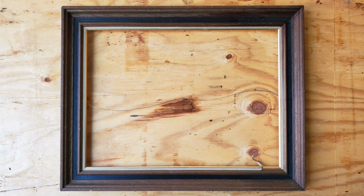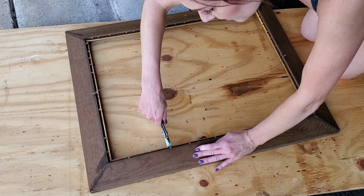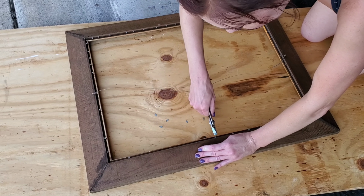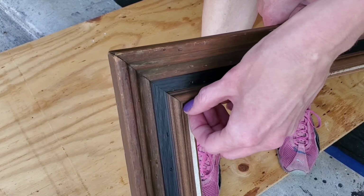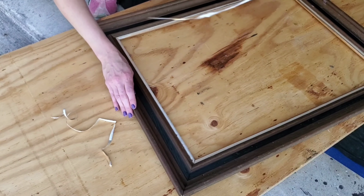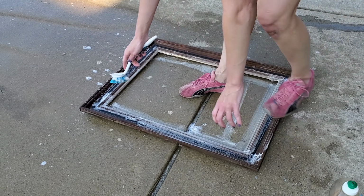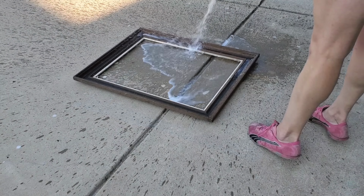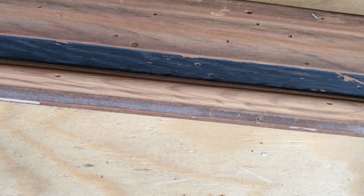For the next DIY, anytime I find a frame at a thrift store or in the trash, I snatch it up. This one had been sitting outside for a while. It had some type of burlap or ribbon around it, and I thought it was metal, but I found it's gold paper. It reminded me of a gum wrapper. So I peeled that off, took off the backing, and then I scrubbed it down a second time. I always rinse off stuff when I get it out of the trash, but this one was extra grimy, and I wanted to try to get the glue off around the edges, which I was not successful, but that's okay.